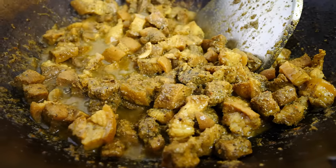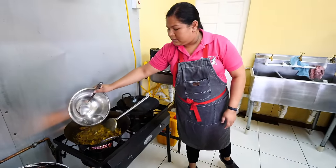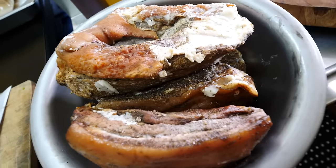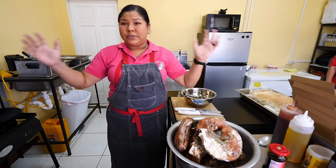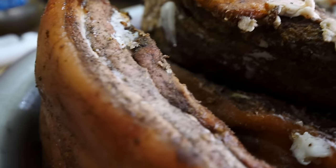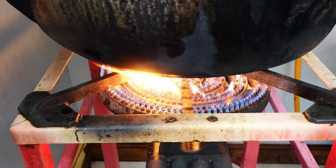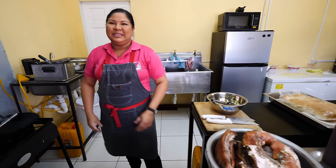Look at that. Nice and sizzle. The bubbles. You can add some water. I wanted to tell you, the pork is actually seasoned and roasted in the Chinese barrel roasters. Oh, wow. We roast that for about 3 hours, and then when we get here, we're going to fry it. I'm waiting for the oil to get hot and then we'll throw it in. You'll see it. Amazing. Pork and bubbles.